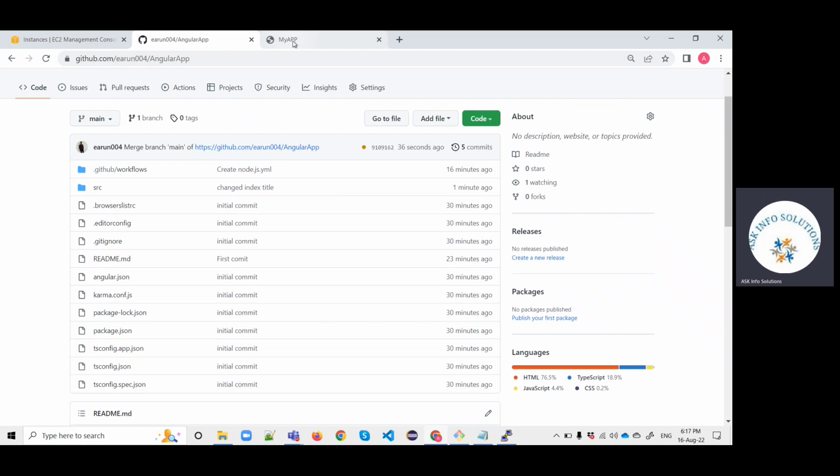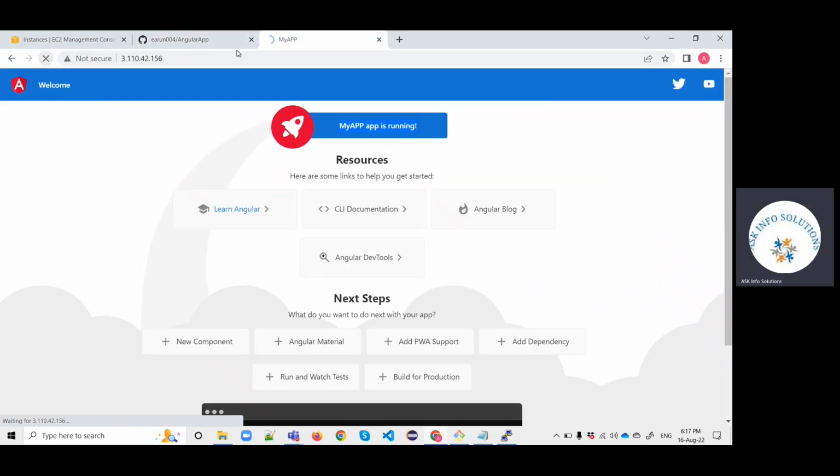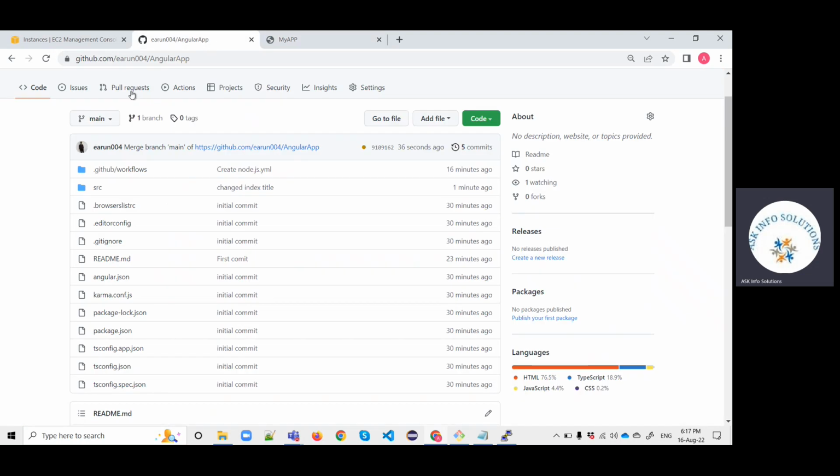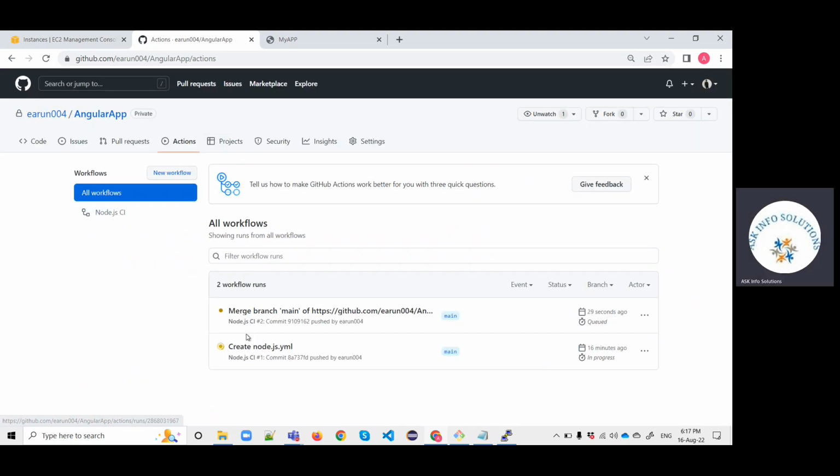So I need to reflect, I need to see the same on this page, right? But as of now, you need to go to actions. See, the second one is there, but currently the previous one is running. So just stop the previous job, cancel it.